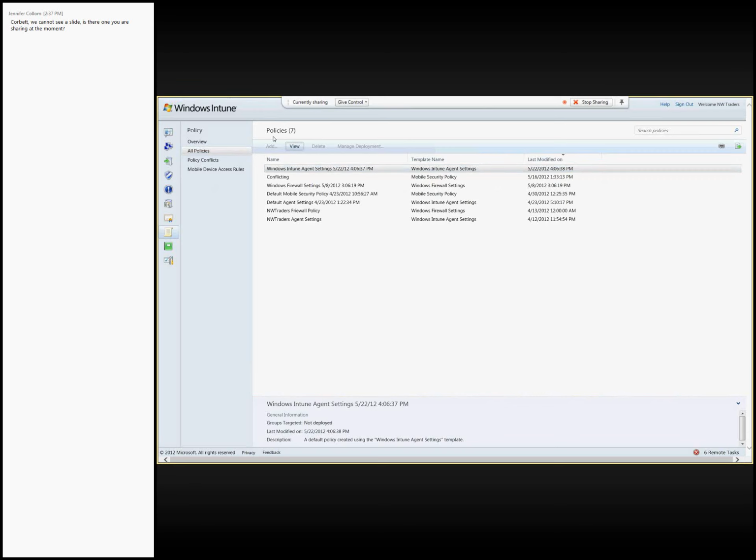So I can say, all right, let me show you what is inside of this policy. First things first, only install the Endpoint Protection service, the antivirus component, on computers that are not protected. So if you have an AV solution, it won't install. If you have an AV solution and you're not happy with it, you could of course say, force the install, and then I will ask Intune to uninstall that old AV package for me. Or I can say, you know what, I'm extremely happy with what I'm currently using. Intune, never install Endpoint Protection, regardless.